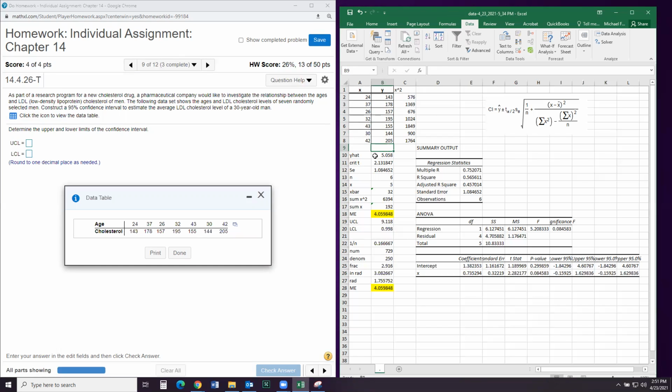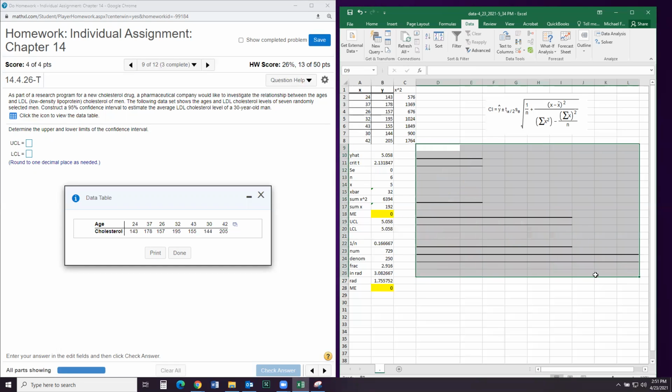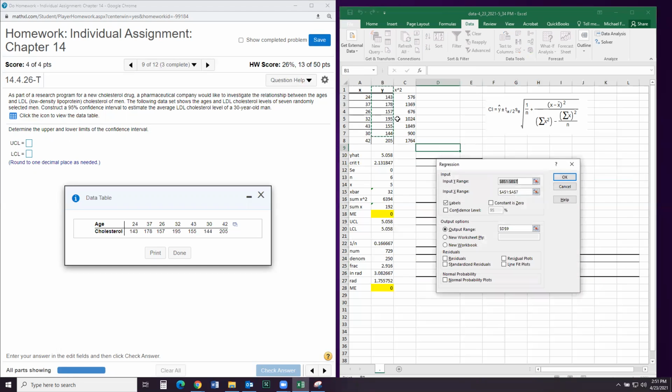I just have to come down and adjust my formulas because I now have 7 ordered pairs instead of 6. So because y hat's not given to me, I can use this information down here, but I'm going to have to redo, again, my regression analysis for this new data. So I'm just going to go to data analysis, regression.